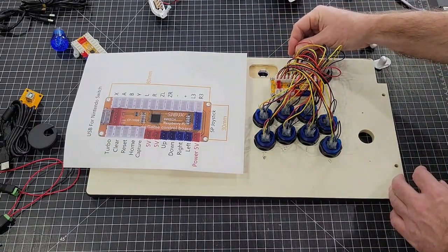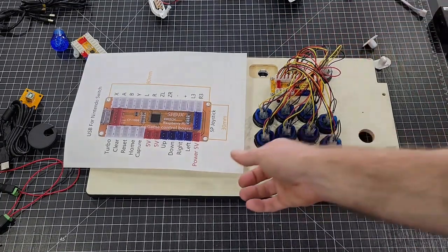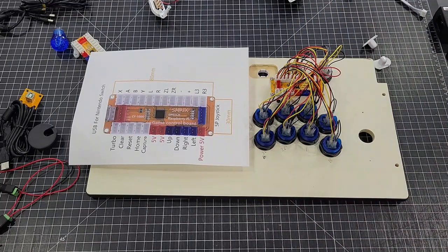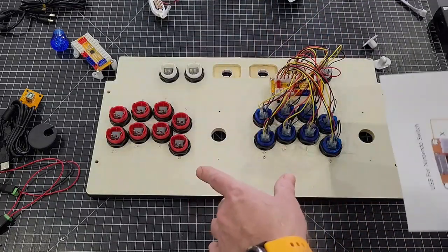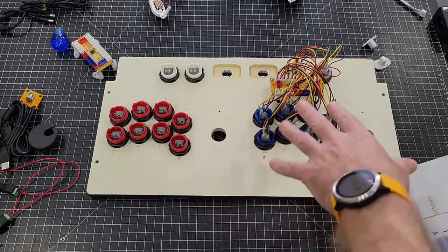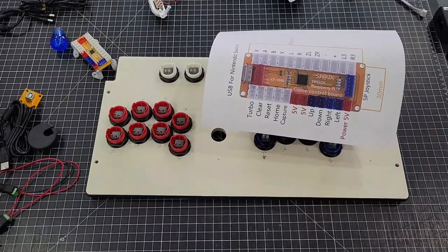Take your time and do it slow. Once you lock these things in place, they are hard to get off. Okay, so there's that right there. Now let's go to the other side. We'll go ahead and complete the other side. We'll mount this up and we'll match exactly what we have here. So let's do that.